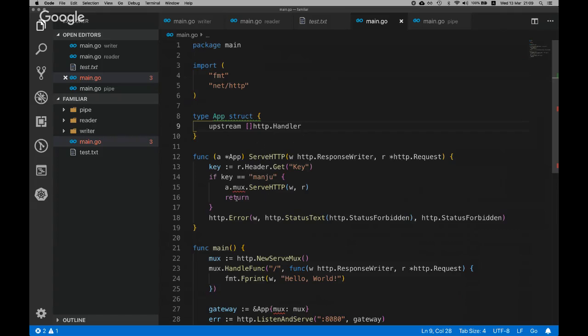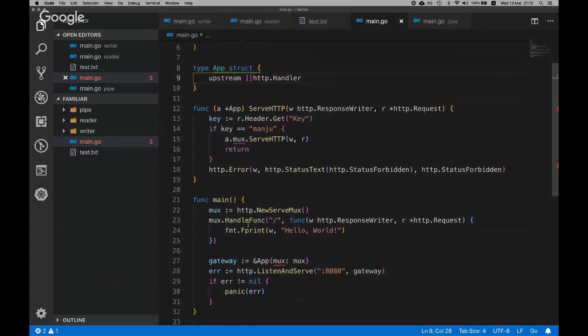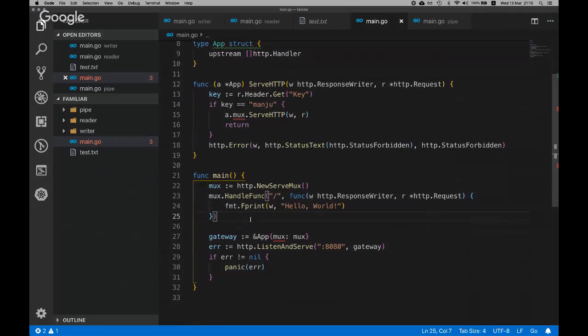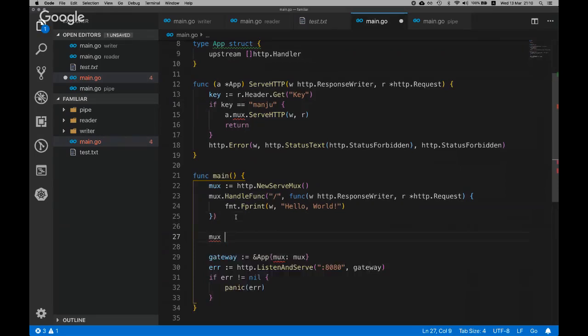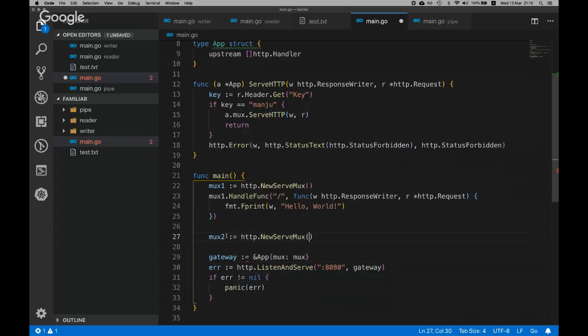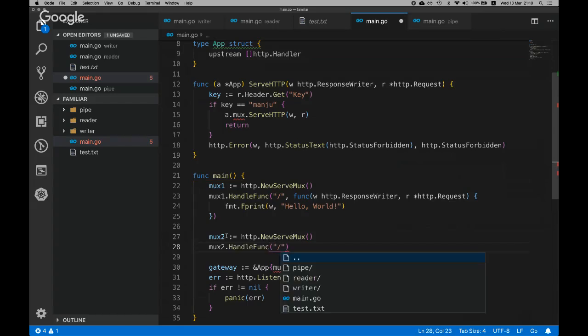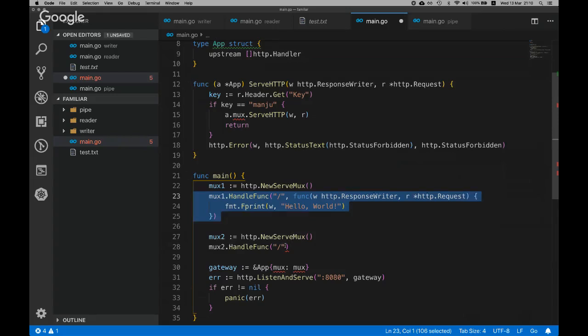Since we're at it, let's do a bit of that. So let's say I have two. I'm going to create one. There is a better way to do it, but for simplicity, I'm going to show you this way. Some might argue, why am I doing this when I can wrap my function directly into a handler interface? But I'm going to skip that first for clarity. So this hello world, I'm just going to copy and paste.